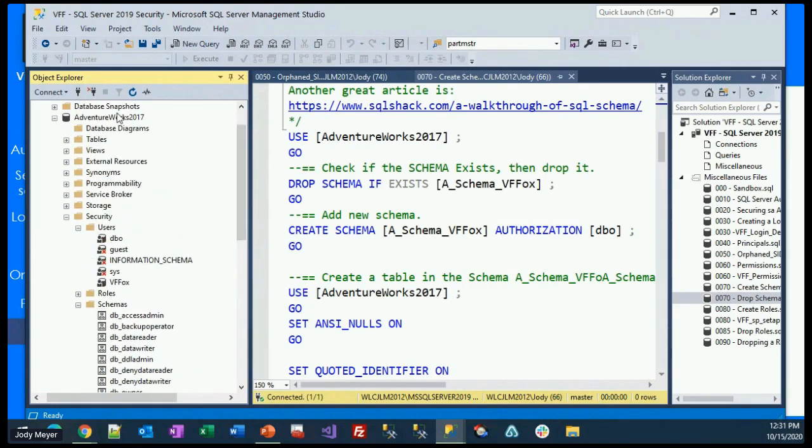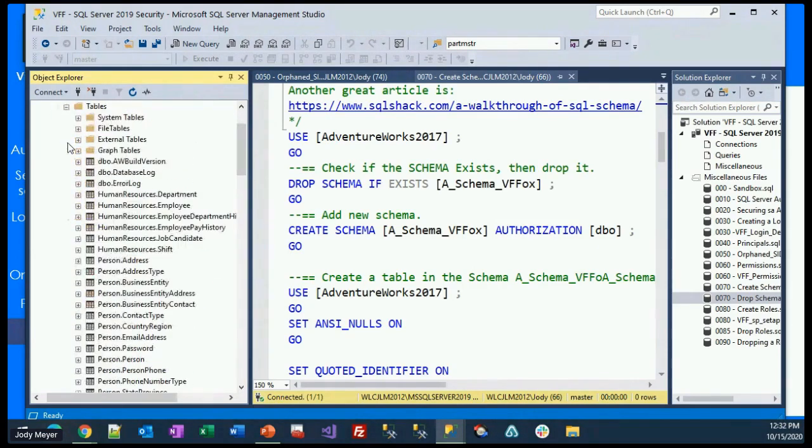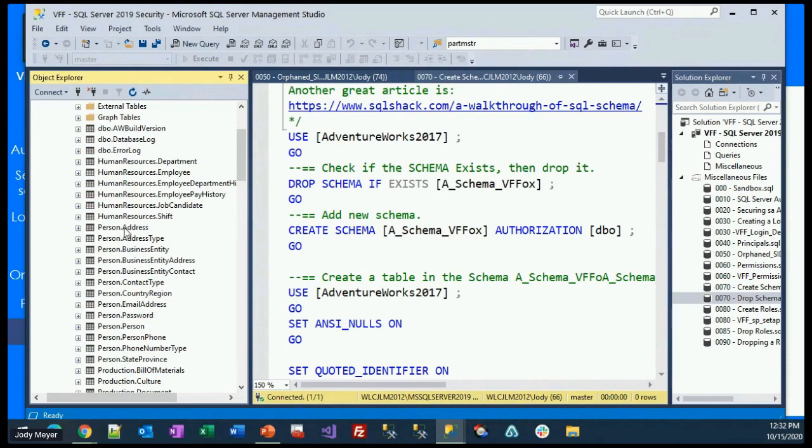So if I, in AdventureWorks under tables, you'll notice that the person schema is associated with the address table, the address type, business entity address, and so forth and so on. It's a very unique grouping. And so maybe you can set up a user group that is human resources, and they can only have access to the person schema. So you can grant access to that. It is different than a table, okay?